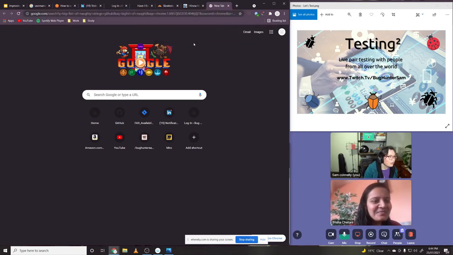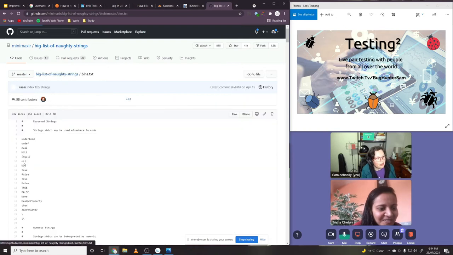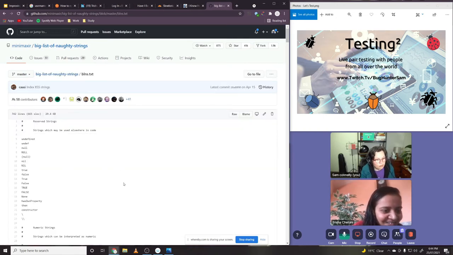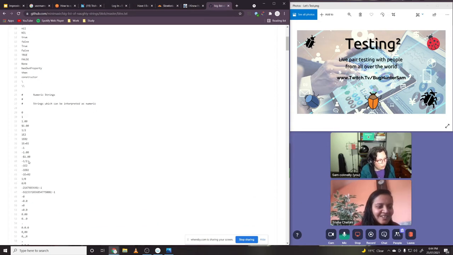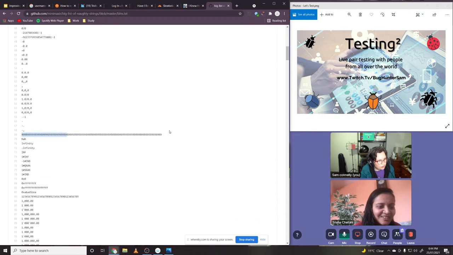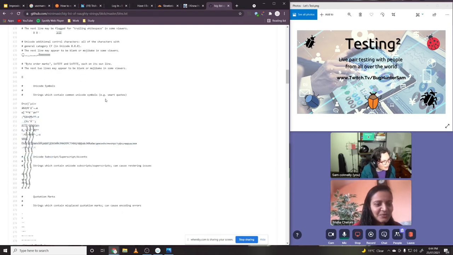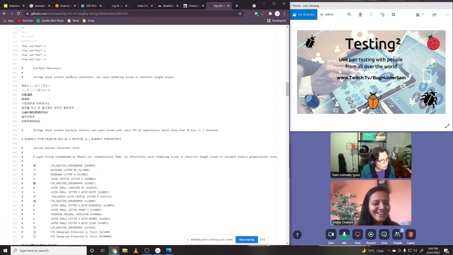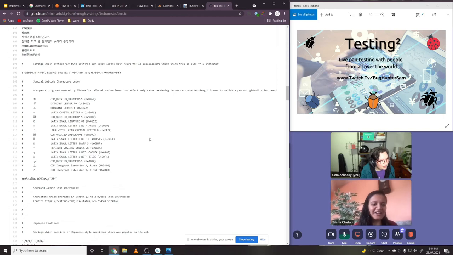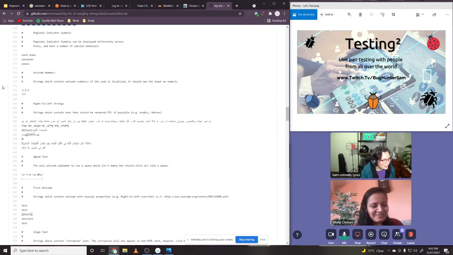Oh, to talk about that security mindset, there's also this big list of naughty strings that you can just copy and paste into fields and see if different things pop up. So these are protected keywords that are often used in programming languages. We've got some numeric strings that could cause issues. And we've got ASCII characters. Yeah. And I guess Japanese or Korean or Chinese, which are 2-byte characters. Okay. So yeah, what if I had an email which had some of these characters in it? Some special characters. Really interesting to test all those. Emojis. Right to left strings.